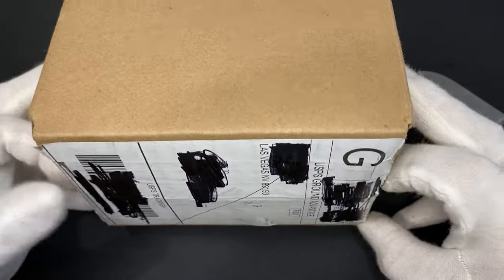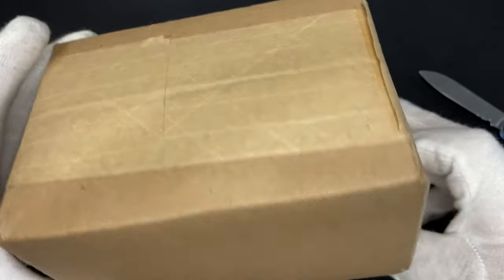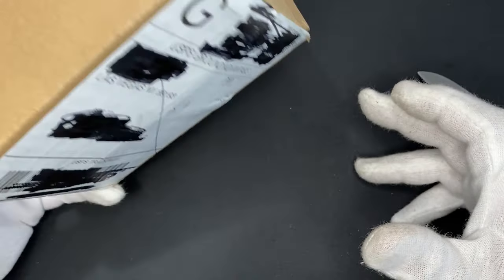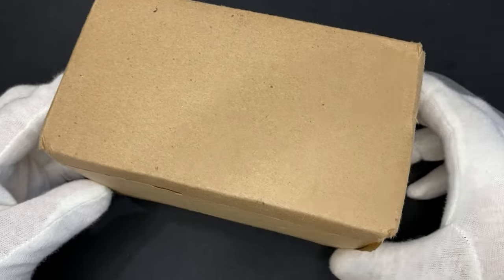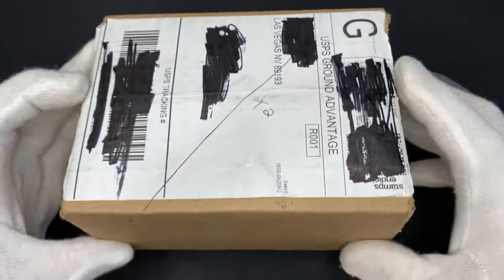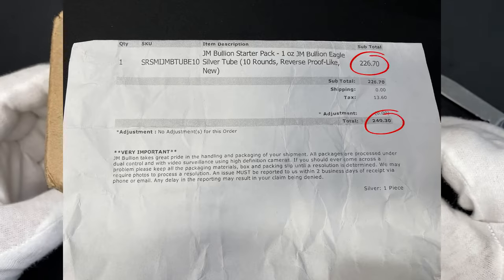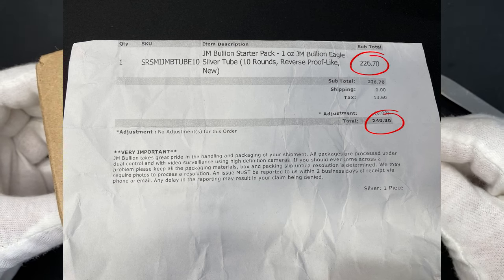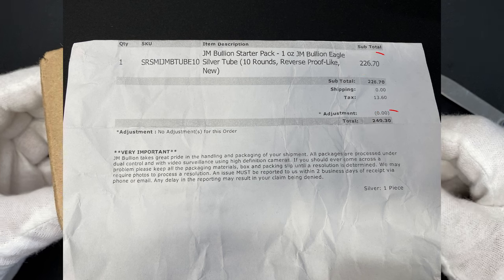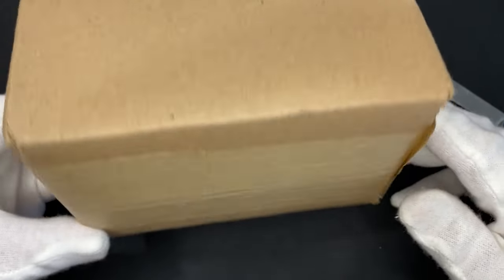These are advertised to be 10-ounce rounds of their choice — I'm not sure what they are, but they're supposed to be new and in good shape. They're supposed to come with a bag and a tube as well, which is cool. The bad thing for me is in the state of Kentucky I did pay 6% sales tax, so it figured out right at $24 an ounce — which is still a good deal, taxed or not, because you're not paying any premium.